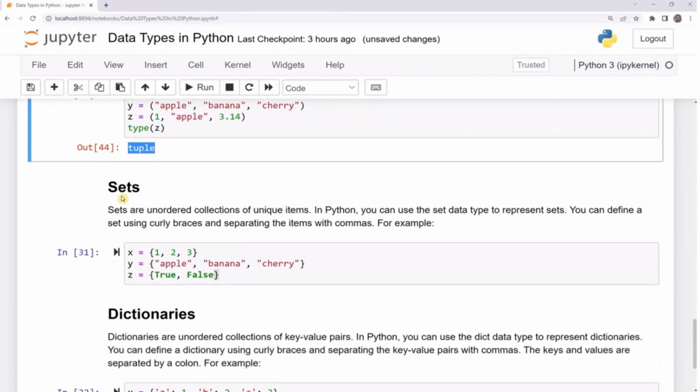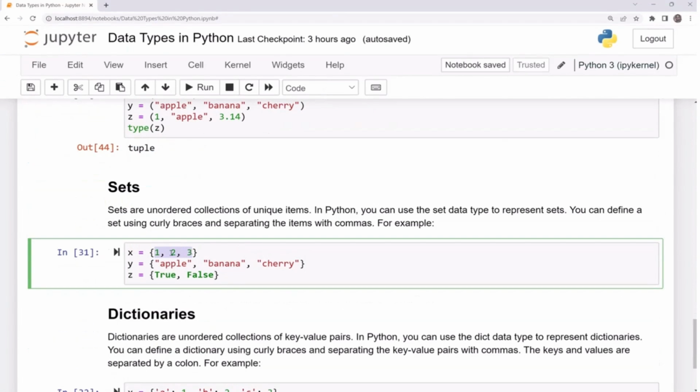The next thing we look at is sets. Sets are an unordered collection of unique items. So they have to be unique. You cannot have duplicate numbers, like 1, 2, 3. How do you define them?